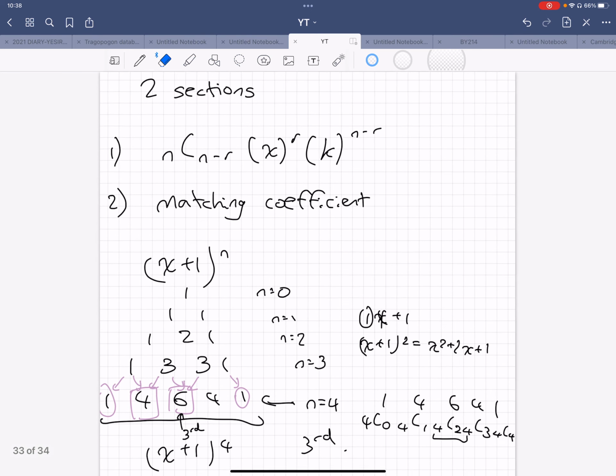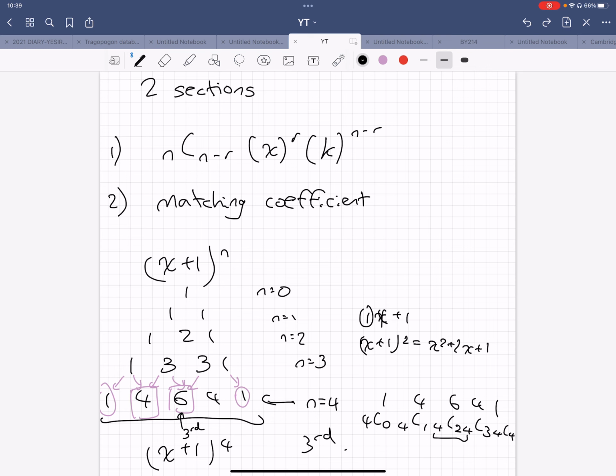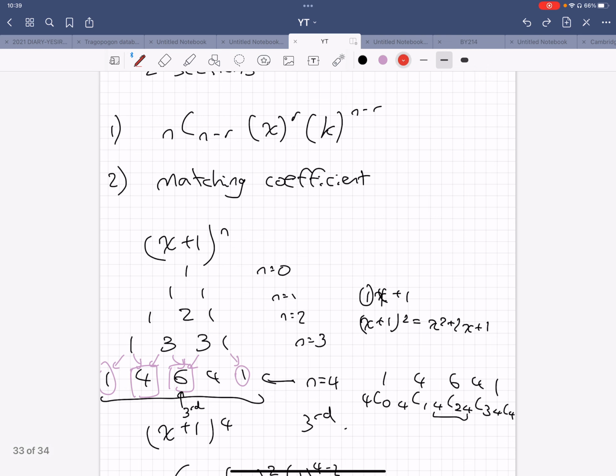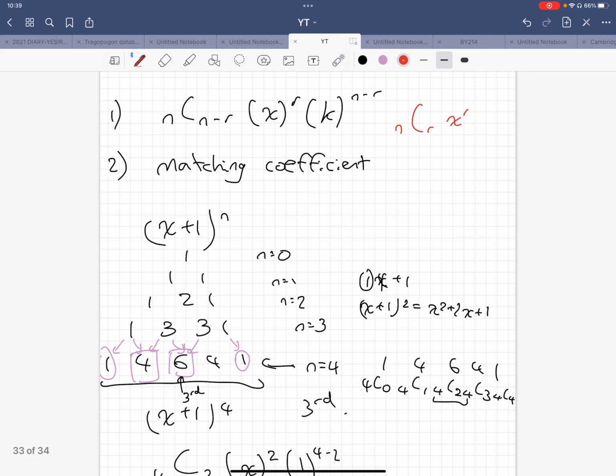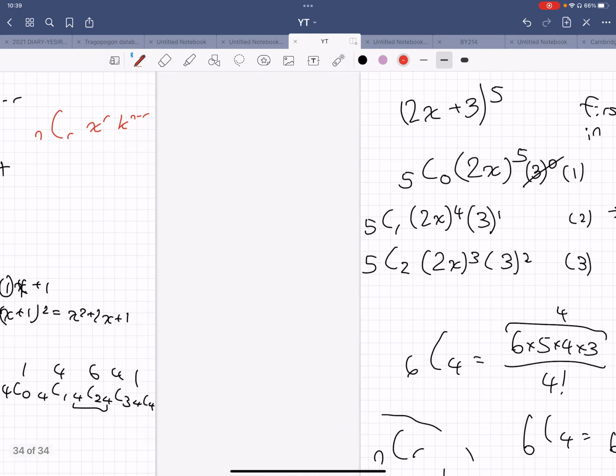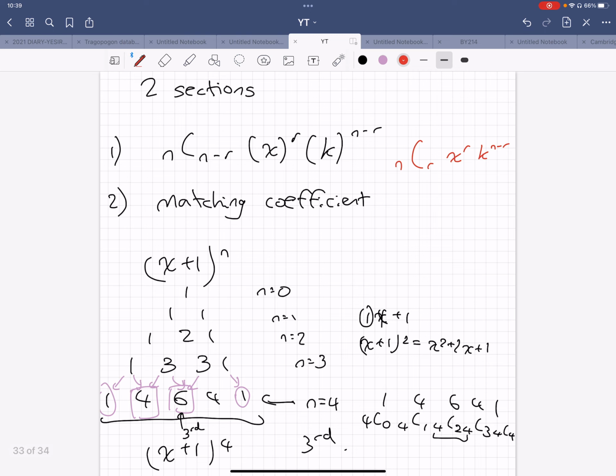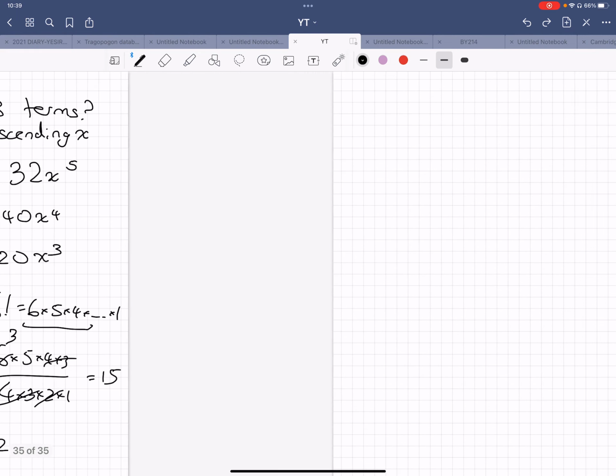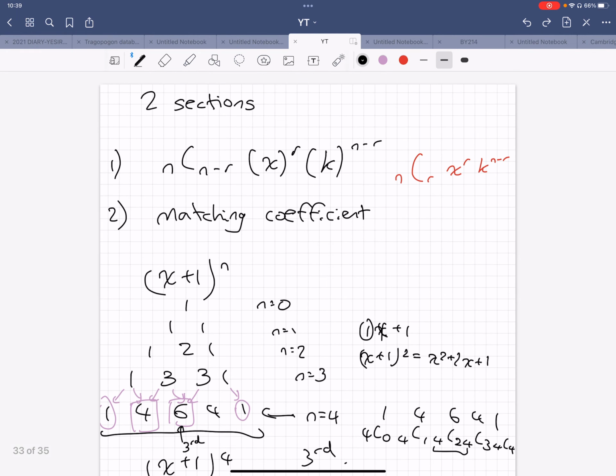So it basically depends how you want to memorize this, but I guess a more casual way of writing it is x to the r times k to the n minus r. I think that's how most people write it. I don't really memorize formulas. I typically just like to understand them more, but you're not ever going to need to recite this formula, and I'm pretty sure it's on your reference sheet. So that's your first section on binomial theorem.